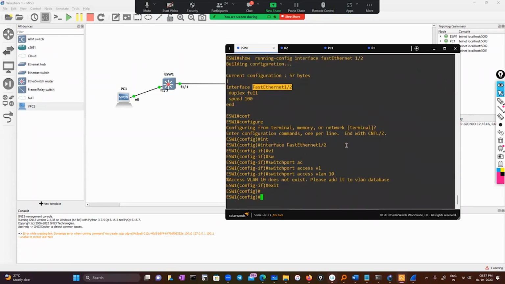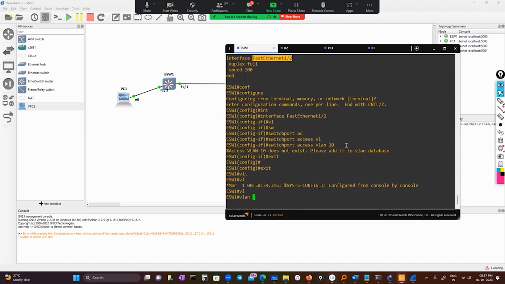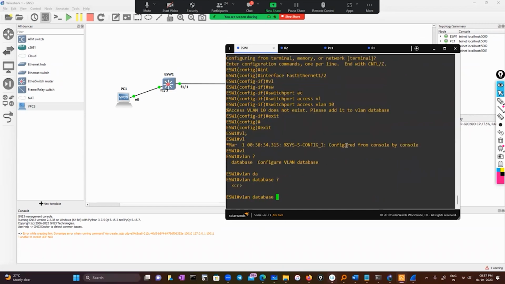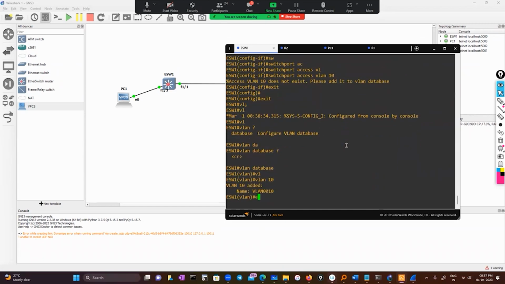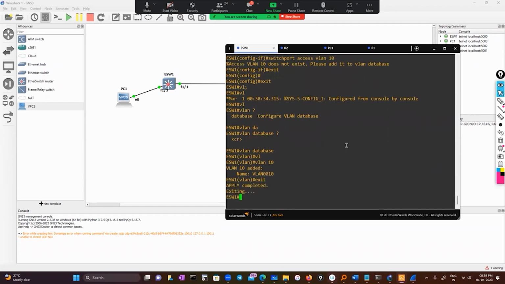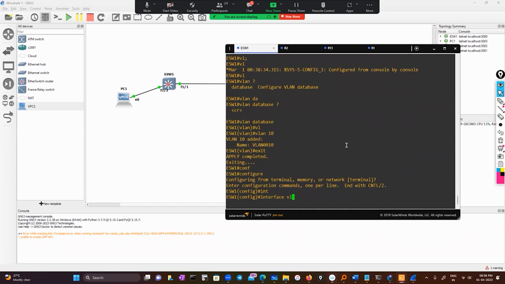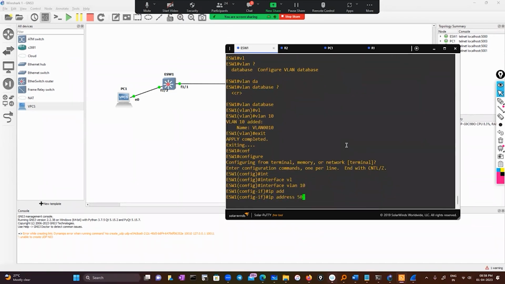It's the VLAN database, VLAN 10. Configure interface VLAN 10, IP address something like 50.0.0.1 to 55.0.0.0.